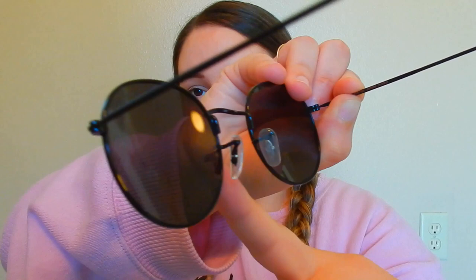That's the first pair. I kind of like them. They're not cheap feeling, so that's nice. They seem pretty sturdy but also flexible, so if you have a bigger head you can stretch it to fit. They do also have those nose pieces that could potentially get stuck in your hair if you ever try to wear glasses up on your head, which bugs me a lot. So if that's something you're concerned about, there you go. I like them — I think they look pretty cute, and they came with a little cloth.